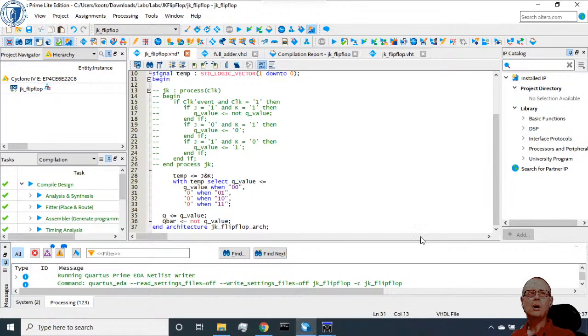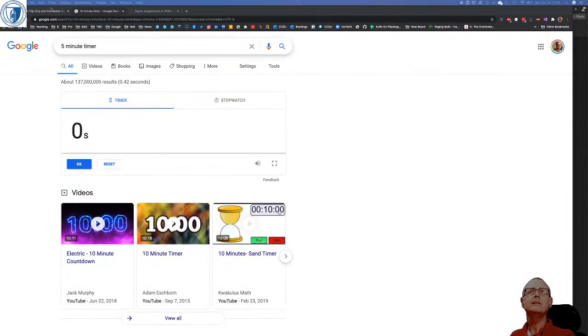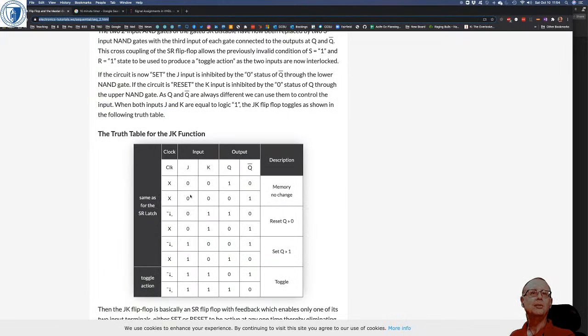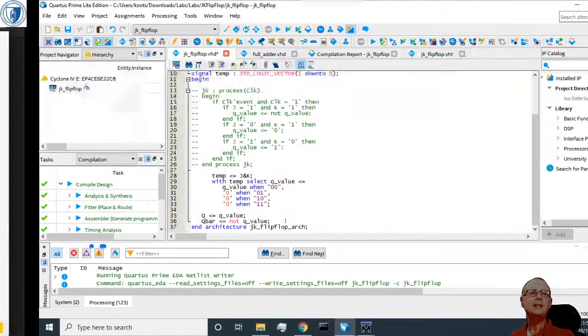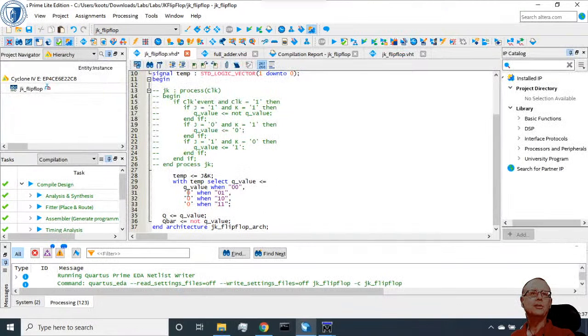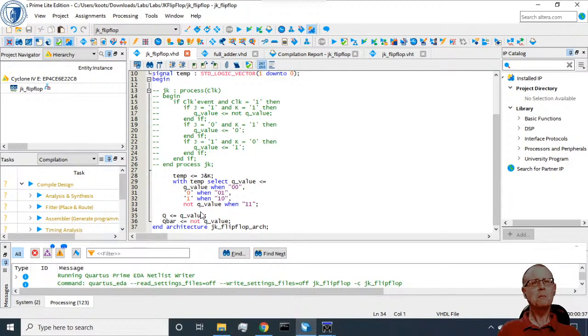For 0, 1, I've forgotten. Let's go back to our, for 0, 1, that's reset. So that's a 0, that's correct. 1, 0 is a 1. And this one is going to be, right, toggle. Okay, so that could do the right thing.